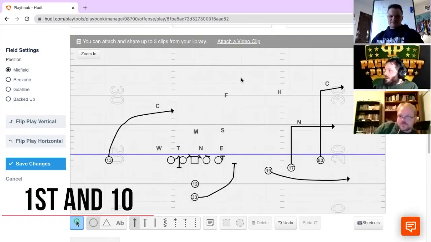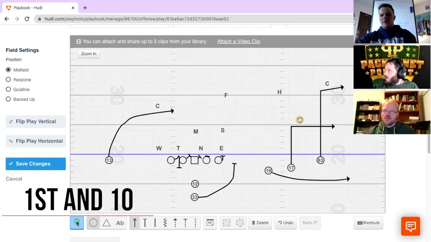Is there any threat from the Hawk to come and threaten Devontae to where we would just dump it off, or do we feel like if he can just beat the nickel, he's probably got the 5 yards or whatever? Well, go ahead. Sorry, Sam. No, it's fine. You are playing defense. I'm verbally railroading you. I had the nickel misaligned.